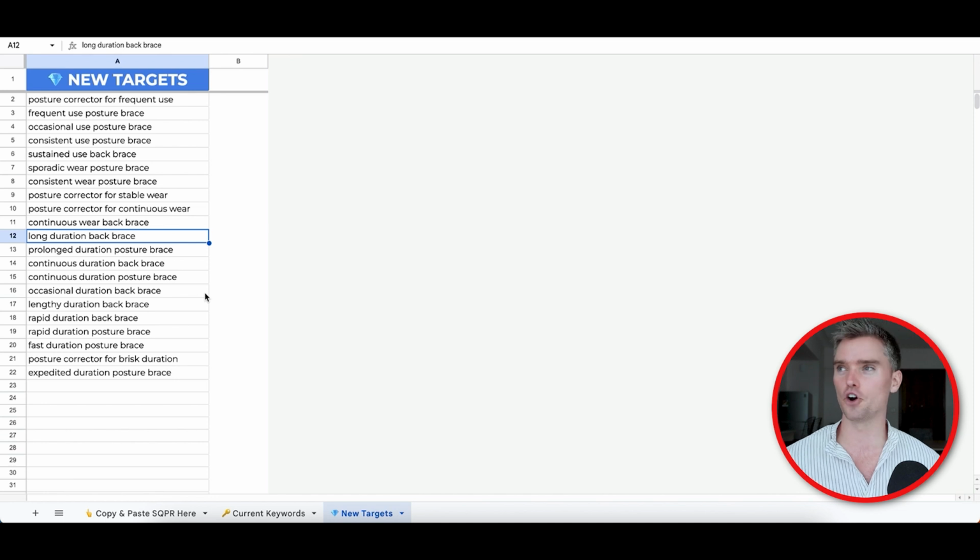People overcomplicate it or go way in the weeds. Obviously there's more data here that you can work with, and more data within brand analytics as well. But instead of overcomplicating and always talking about the next new thing that just gets people bogged down and doesn't focus on what's really important, this is a key part of brand analytics. And in my view, the best way to use the search query performance report.